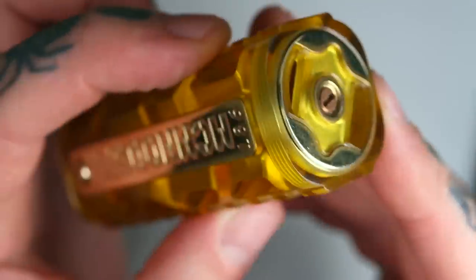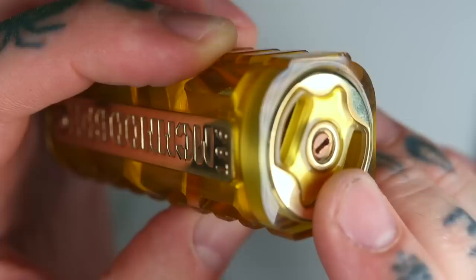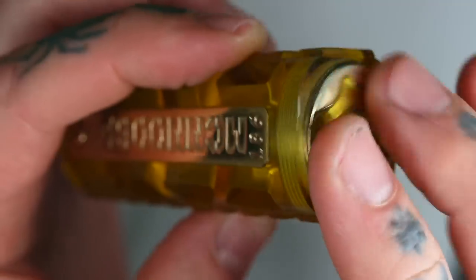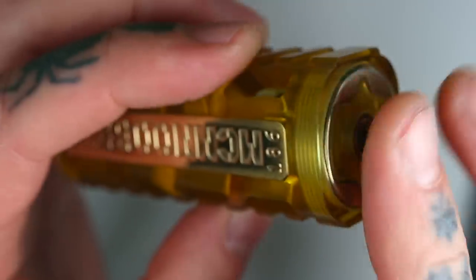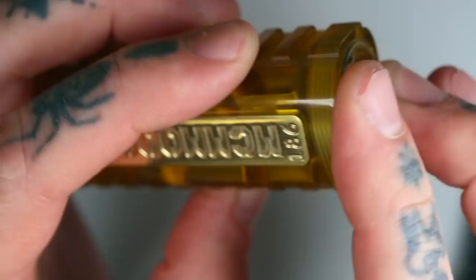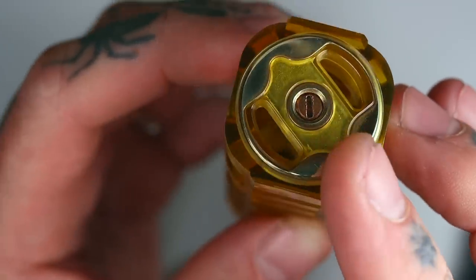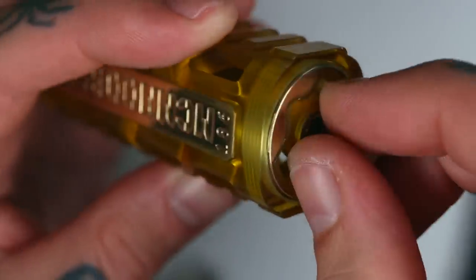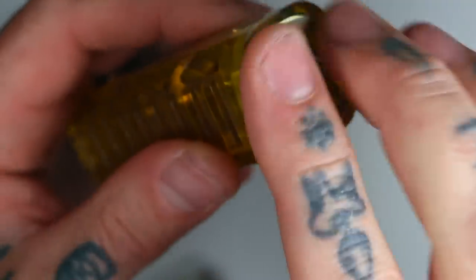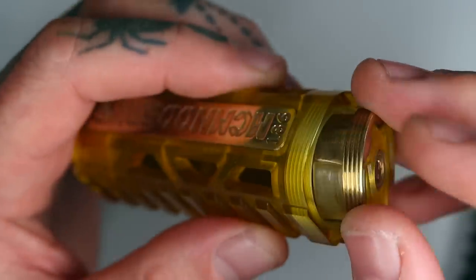Let's have a look at the battery cap. You've got a telescopic system with vent holes in the base. That little copper pin is adjustable — firstly you've got the battery cap to screw in and snug up your battery, but then you can refine the adjustment on that copper contact. So you've got your little plunger-type finger grooves, and threads are all buttery smooth, as you would expect from MCM Mods.